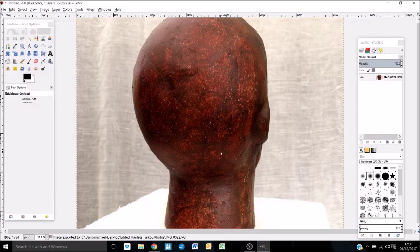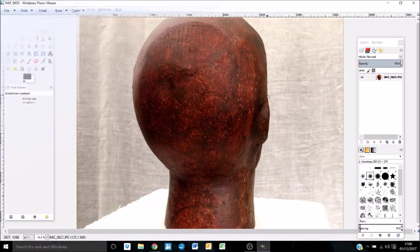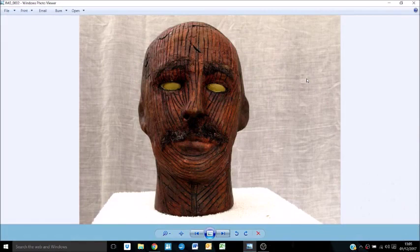So I don't need to go through the lot. I've got another 30 odd of these to do. And when I've done that, I will show you the next stage, which is virtual modeling. Bye for now. Right, here we are again. Just thought I would show you an interim stage.